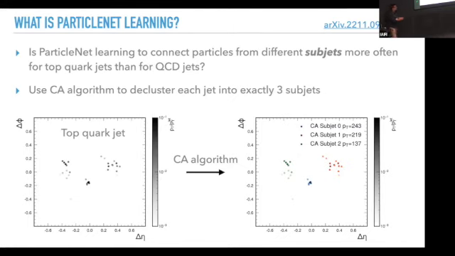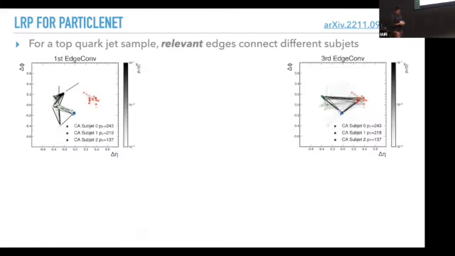Is it learning, for example, to create a graph that connects particles in these different subjets, or is it doing something else entirely? What we can do is use a technique called layerwise relevance propagation to find out which nodes or edges it considers most relevant for a given prediction. I won't go into the details too much, but this is what it looks like after the first EdgeConv block. The thickness or darkness of each line is proportional to the relevance score, so it tells you which it thinks is the most relevant.